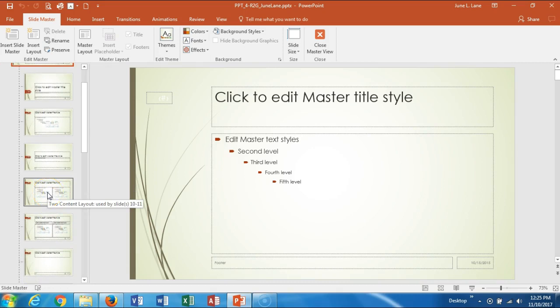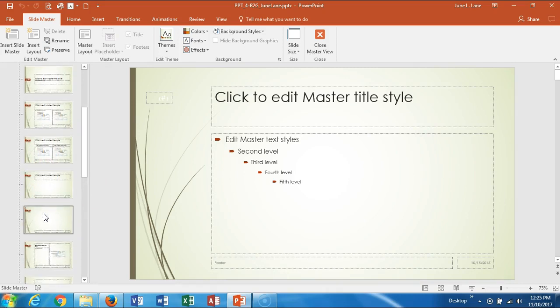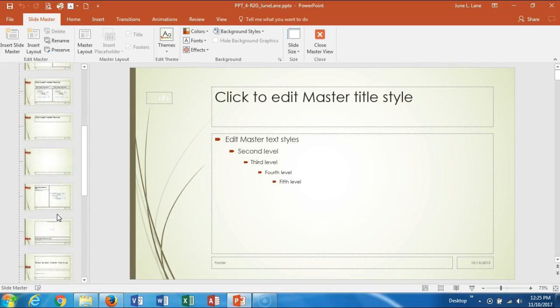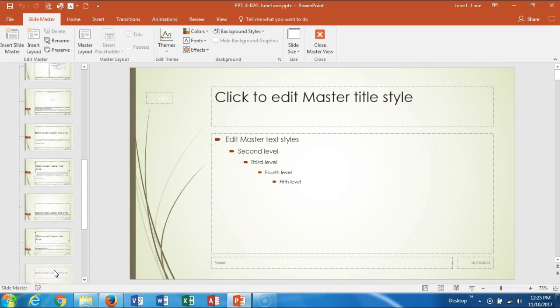This is used on slides 10 and 11. This is not used. Let's see, is this layout? Nope, this layout is not used. And notice I need to swing around sometimes to activate it. Let me scroll down a little bit more and we'll come back up. There we go. Not used, not used. Alright, but we get an idea.